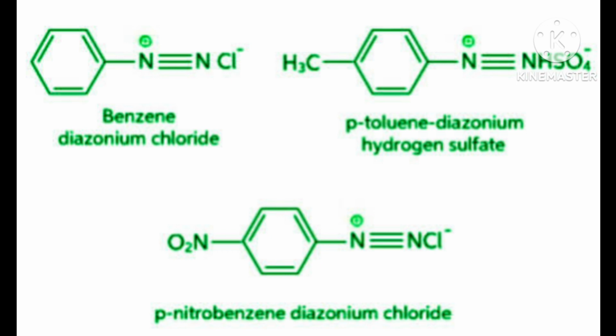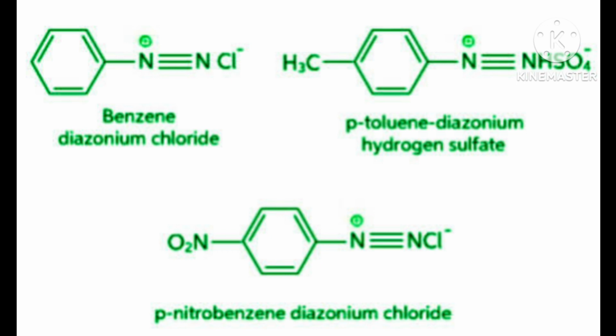Okay. This I have discussed, replacement of halide or cyanide ion. Other method is also there, alternative. Chlorine or bromine can also be introduced in the benzene ring by treating the diazonium salt solution with corresponding halogen acid in the presence of copper powder. This reaction is referred to as Gattermann reaction.